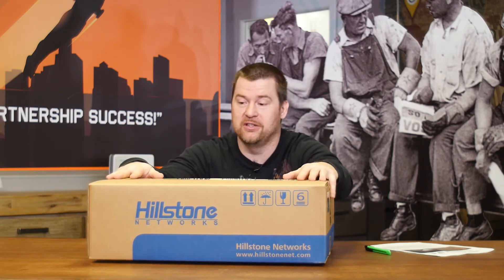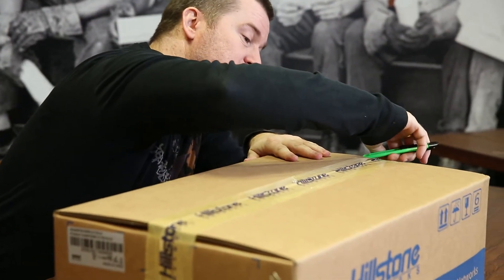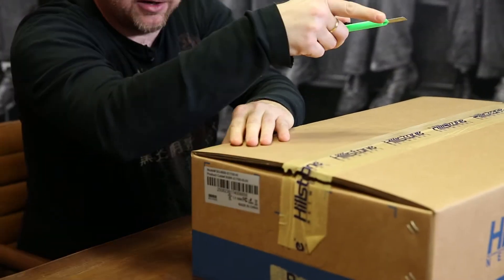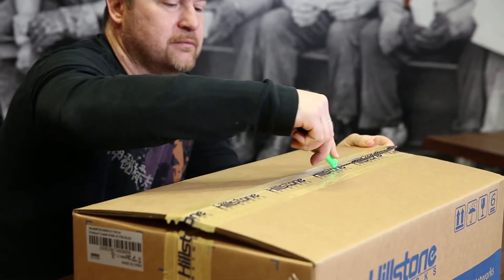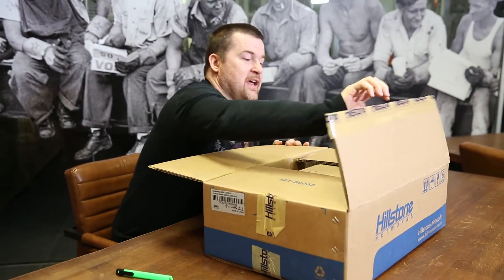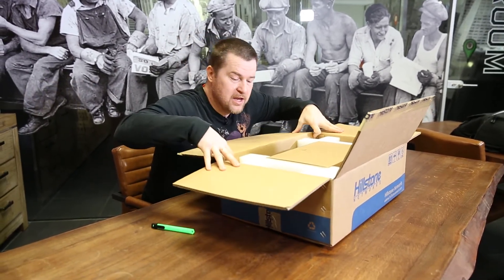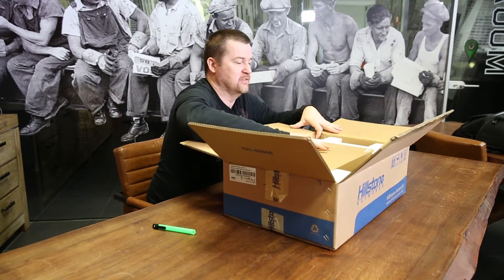But first, if you want to use it, you probably have to open it. So I'll use this highly advanced IT specialized utility knife to open our box, which freshly arrived last week. I would like to say my personal thanks to my super assistant Samo, who is actually filming this video and who forced me to do it — so anything you don't like, please send to his feed, not mine.